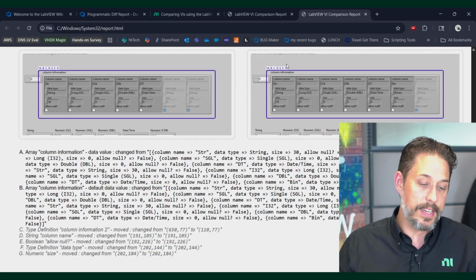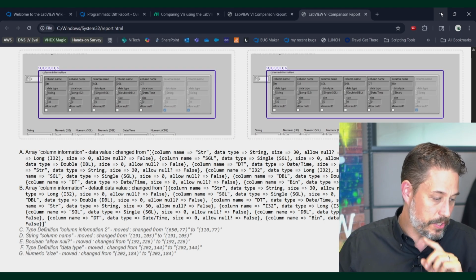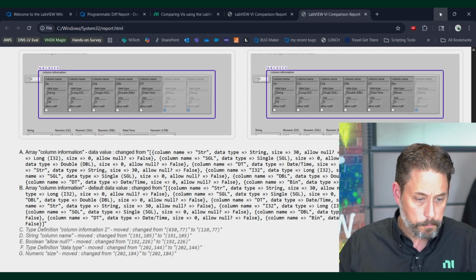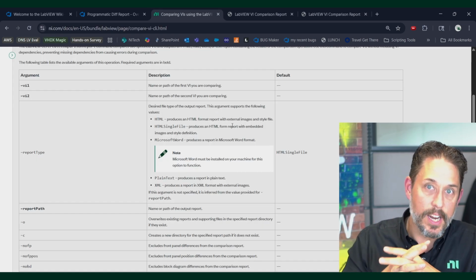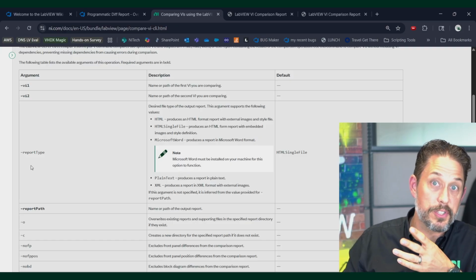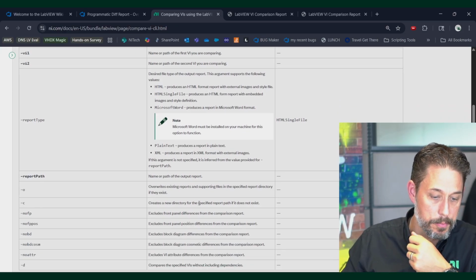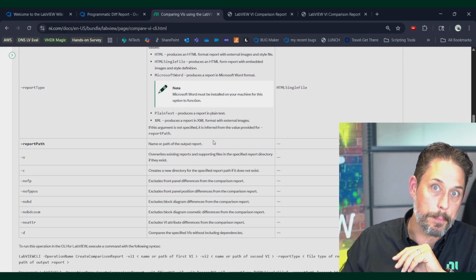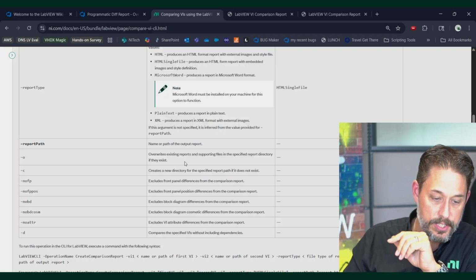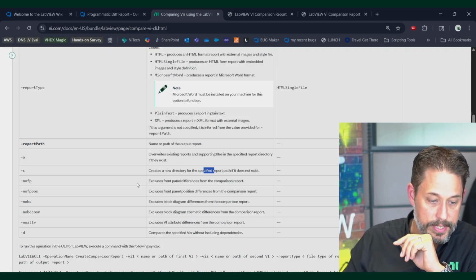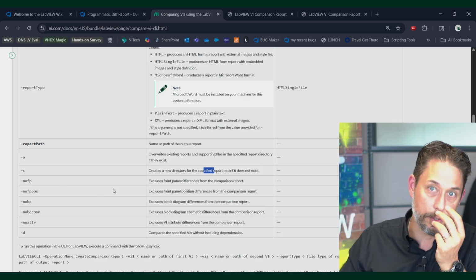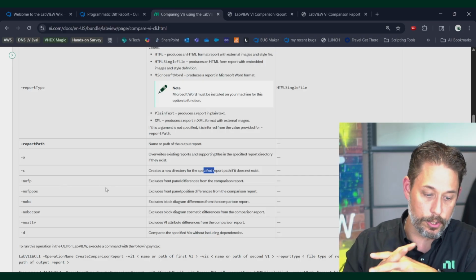Now, I didn't enable and disable some of these things, but let's go ahead and get into some of where these things are. All right, so getting back to that help document, let's see what the things are that we need here. In particular, there's the different report types that we mentioned just a moment ago, and the very specific path of your report output. You can, once again, overwrite the existing reports or create a brand new directory, it was noted. And of course, there's the common things that you would have when creating the report, stuff that you might want to exclude.